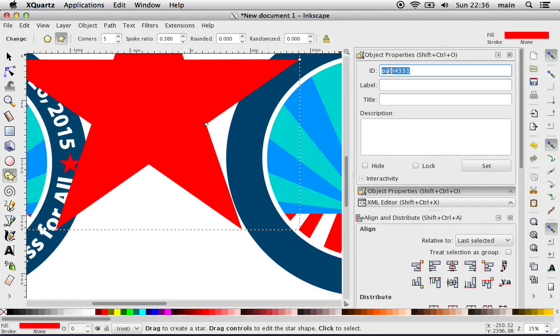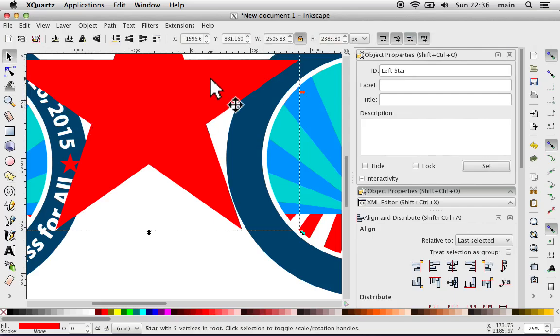I'm going to call this left star. Hit set. Now, because it's 300 across here, I'm going to make this star 200 across. There we go. Okay, make that last one. Make it 200.